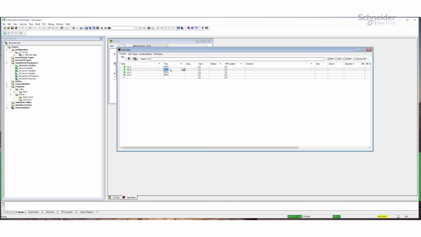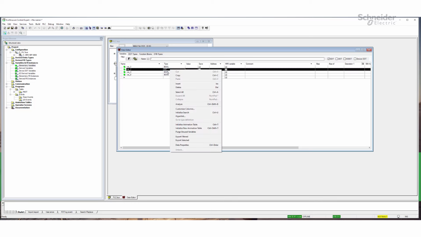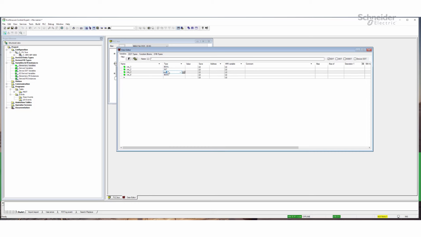And just give it different types. Say int type, make this real, word, int, should be good enough.